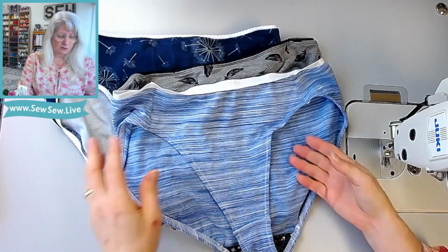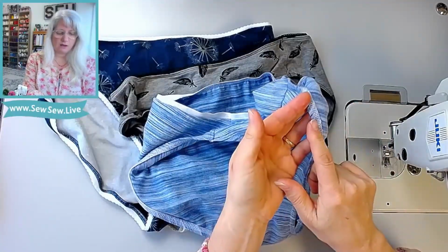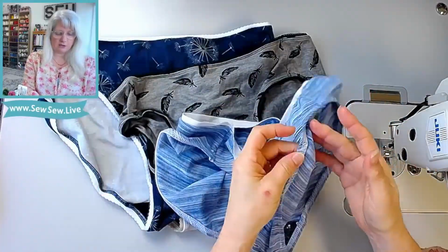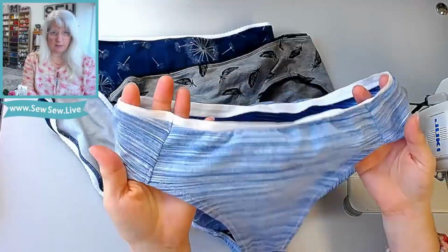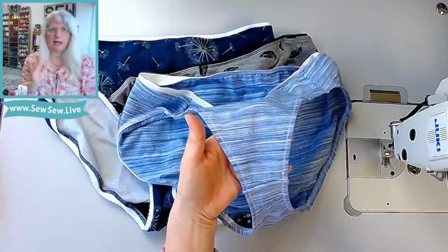So here's a pair I did out of my stretchier knit that I had. And then this one, I just used a braided elastic, overlocked it to the edge, turned it, and then zigzagged it. So I still had that stretch from the zigzag, and I used the braided. The only thing I recommend if you do this and you're using an existing pattern is definitely add the seam allowance, because I didn't. You can see this got pretty narrow here, but I was just like, let's just give it a shot, right?